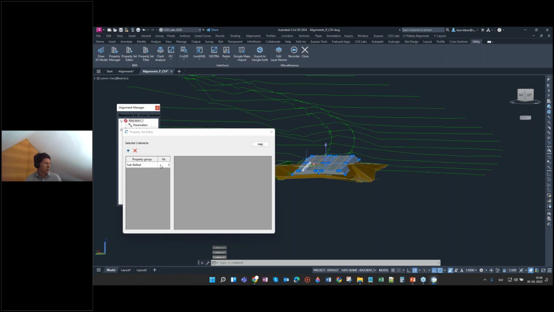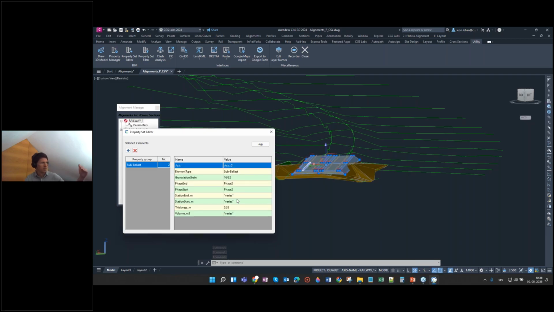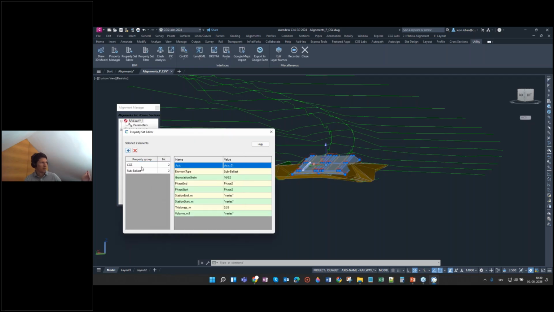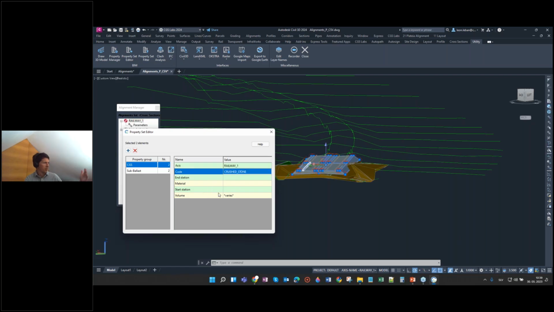We have the sub ballast. We have the sub ballast values. Of course, they vary because we have different things. But the thing is now that we can also assign another property group to this one. So we can have more of them, and we can go here and define our own.